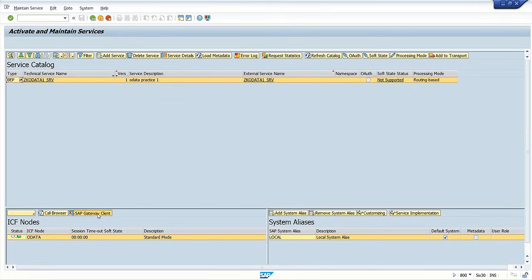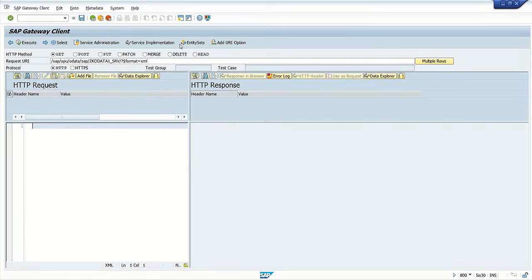Go to the SAP Gateway client, select our entity set. By default the method will be GET, keep that as it is.